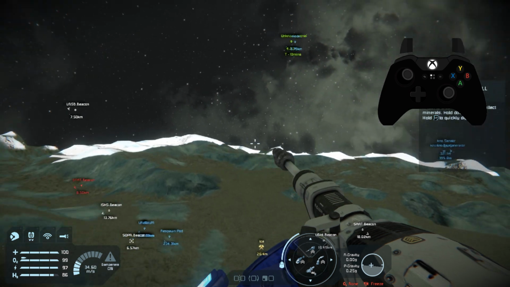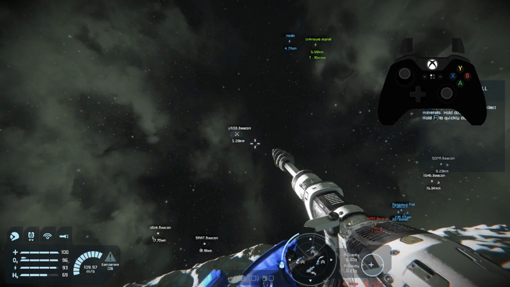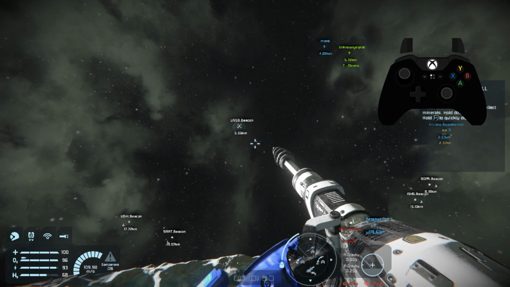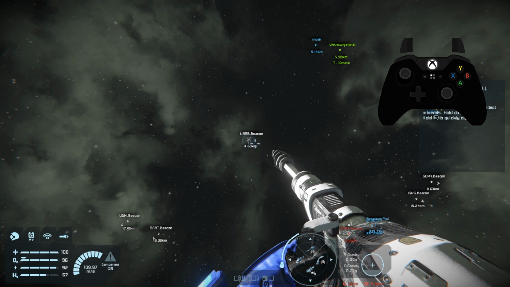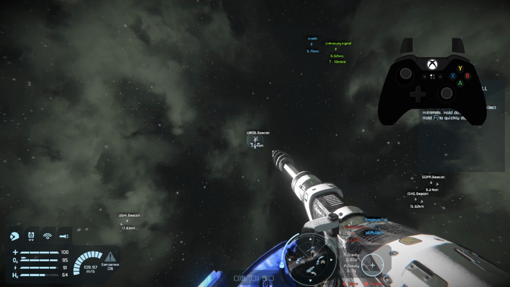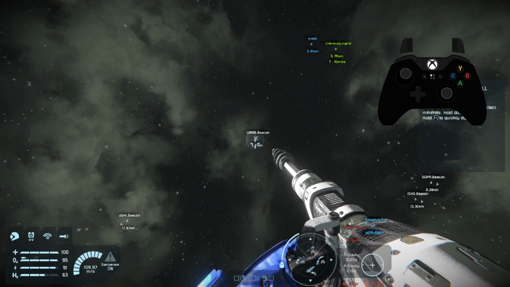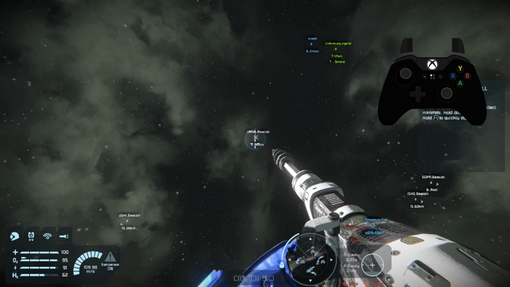I'm not gonna get too close to that beacon though, because it'll start sending things our way. Okay, we're gonna slide on up to this beacon up here, and I'll show you this guy real quick before we end the episode. These guys right here are safe zones, so you can't get hurt when you're inside of these bubbles, and you can do a lot of trading and stuff.